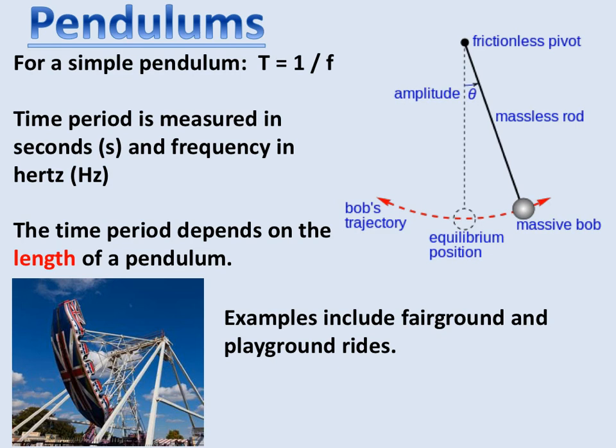The time period for a pendulum depends on its length only. So if you increase the length of the pendulum, we'll increase the time period for that pendulum. And you should be aware that there are no other factors that you need to consider that will affect the time period of the pendulum other than its length. You should be aware of a few simple examples of pendulums being used in clocks, fairground rides, and also on swings and other playground rides.